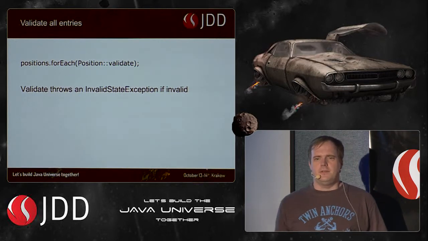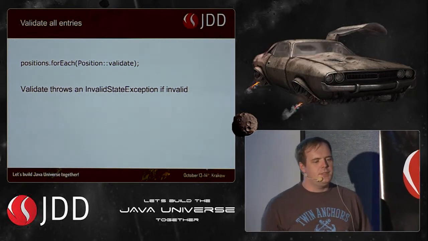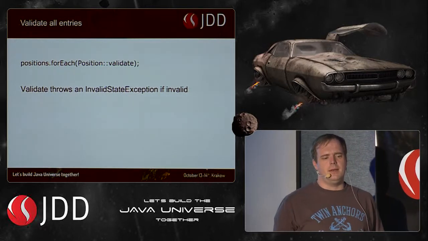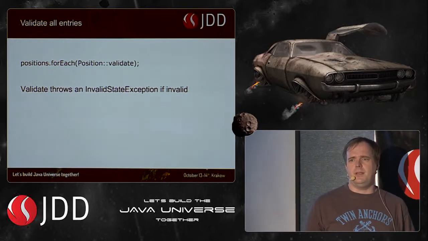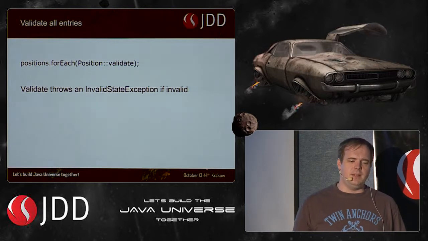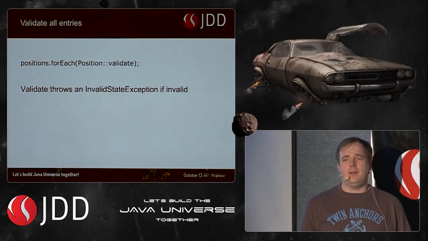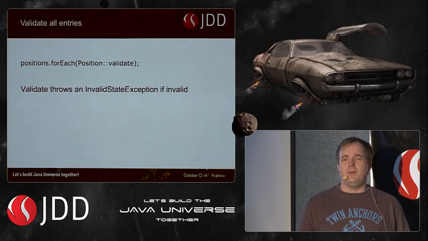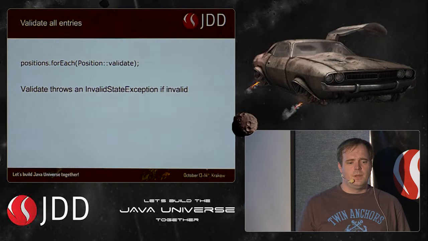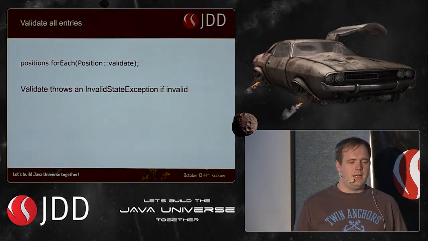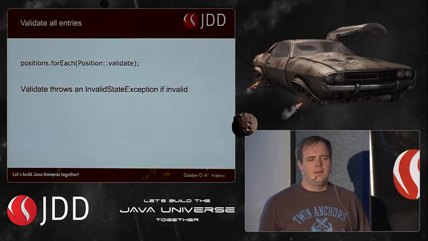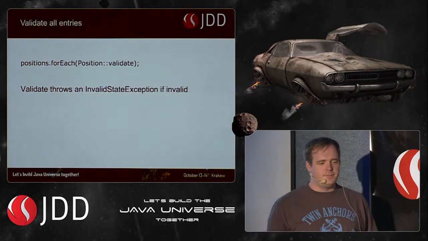This one's an odd one in a way, because the whole point of functional programming is to avoid side effects. You want to minimize side effects. But we actually found quite a few examples where there were side effects. Either a mutable state was being altered inside a Lambda, or as in this case, the entire purpose of this Lambda is to throw an exception if any of the elements is not valid. So clearly that's a side effect.